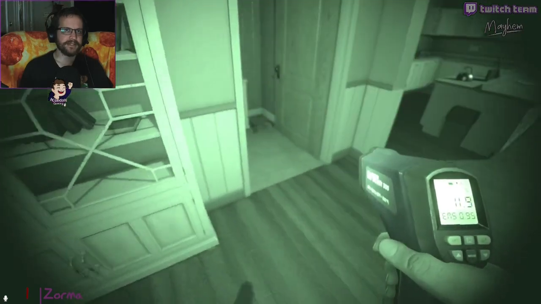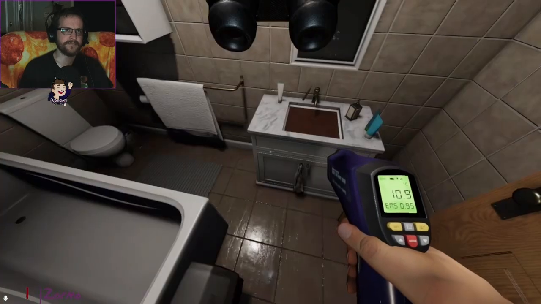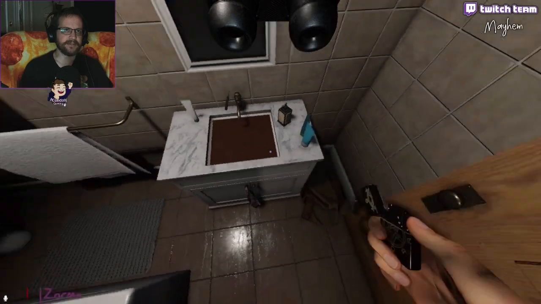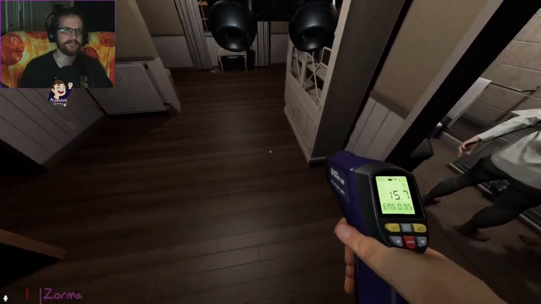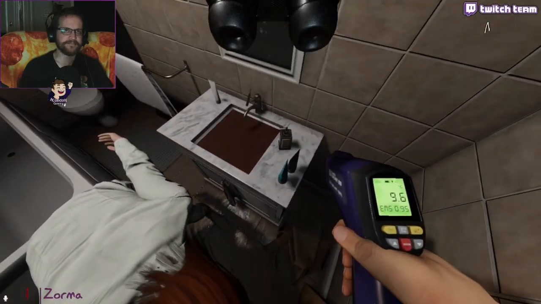It's turning on some lights. You said the water was on? Oh, the water was on. Yeah, the water was on. It's gotta be in here because it's either here or the kitchen. But it was awful high. No. 9.3. Yeah, it's coldest in the bathroom right now.